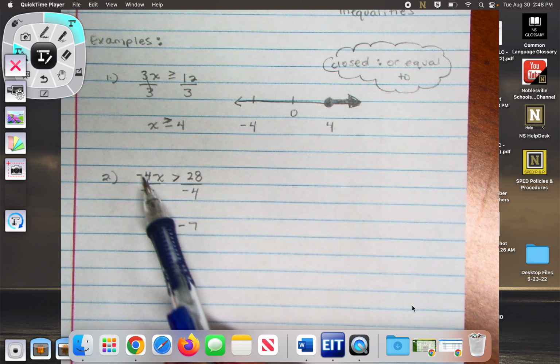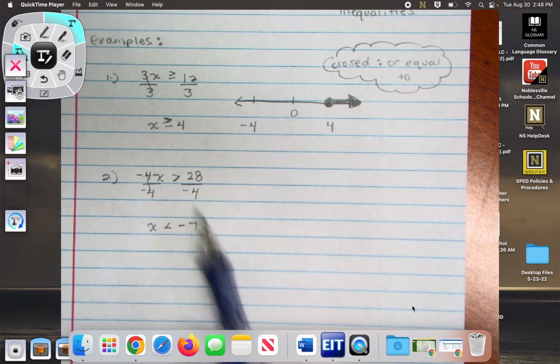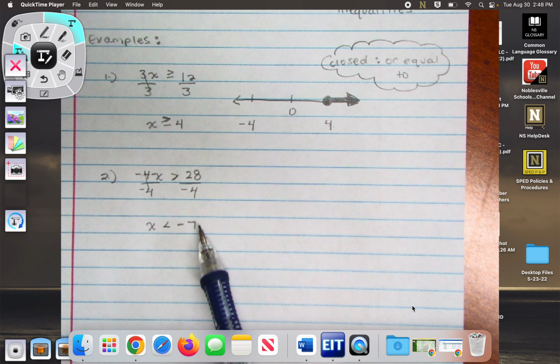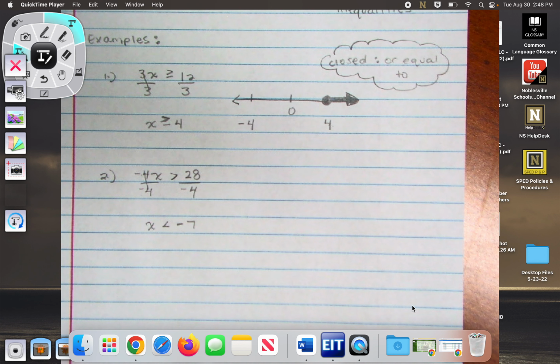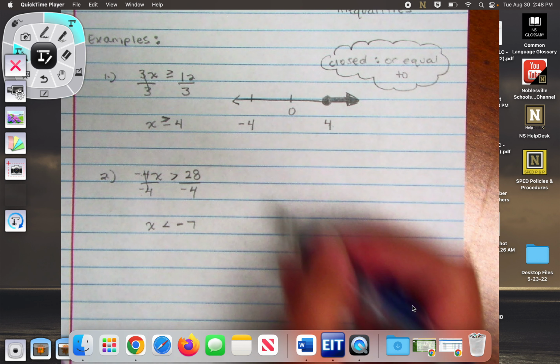So you flip the sign to negative, but, nope. It's only when I divide by a negative. Is it also the inverse of multiplying? Or I guess you're always dividing. Well, sometimes you would have to multiply, and yes, if it was a negative, but it's very rare that that happens. It's very rare.